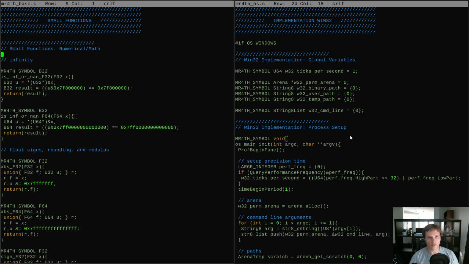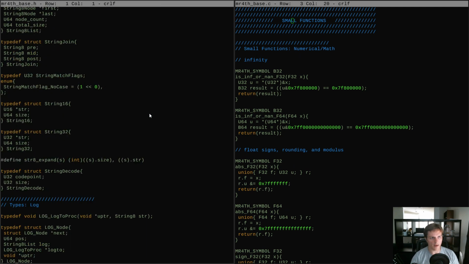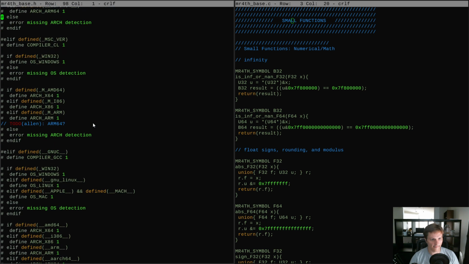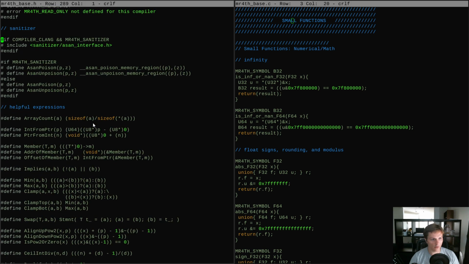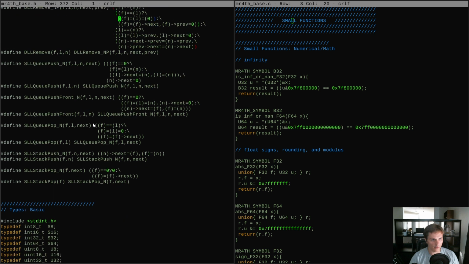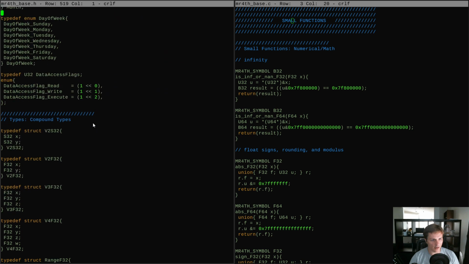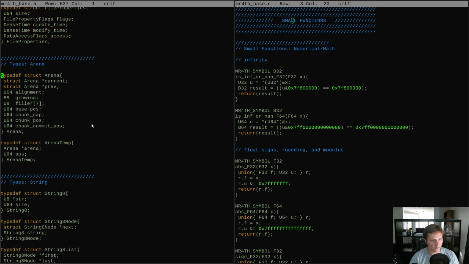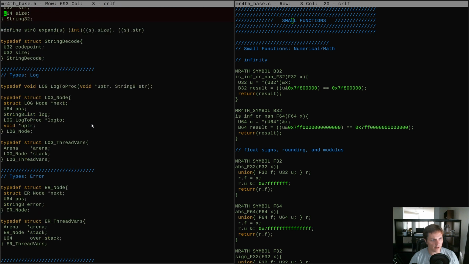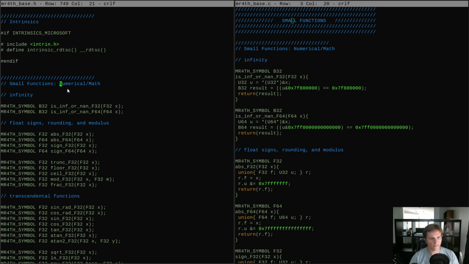and so we're starting off with the sorting problem now. So let's unsort these to match over here. Macros, helpful, macros linked list, basic types, basic constants, symbolic constants, compound types, time types, file property types, arena type, the string types, log type, error type, intrinsics. Okay.